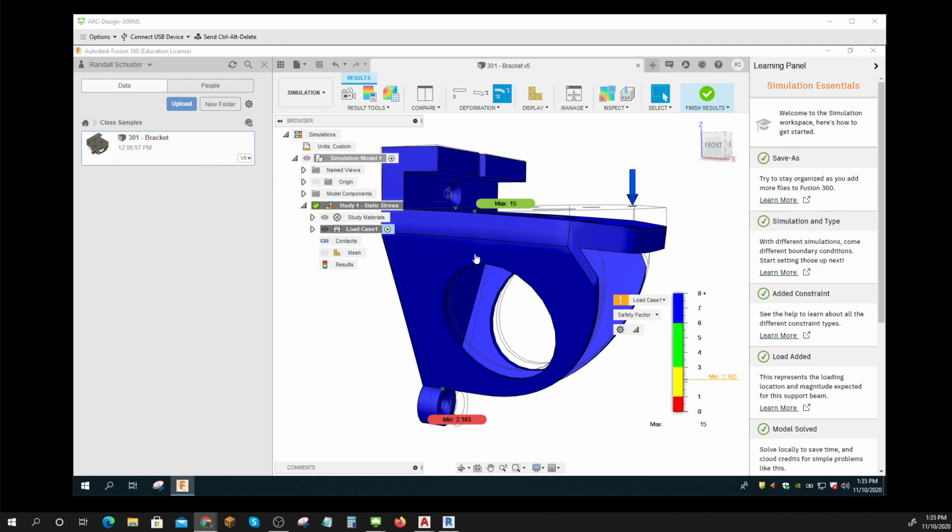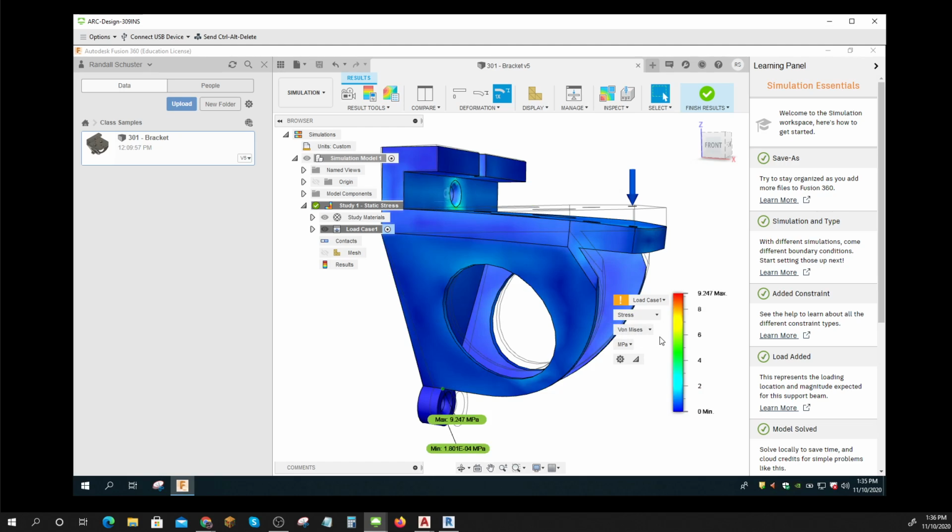So it's got plenty of safety factor. And let's look at the stresses. That's in megapascals. I don't know what a megapascal is. 1,300 pounds per square inch. That's the maximum stress. Well, that's a little less than half of ABS plastic, which is at about 3,000 psi. So this seems like a fully functional, good part.